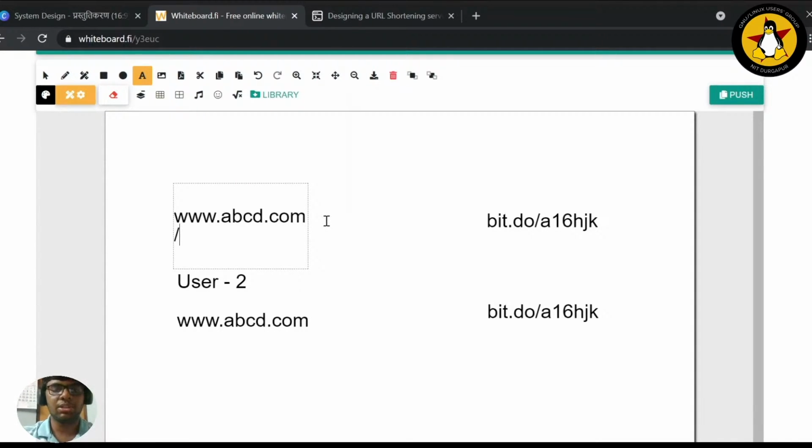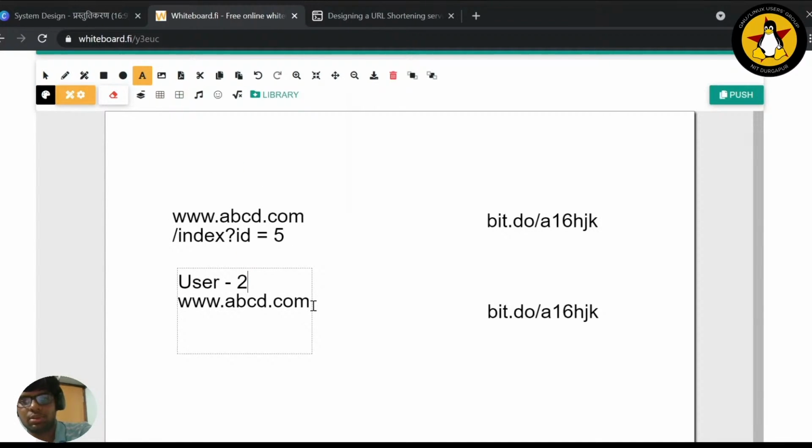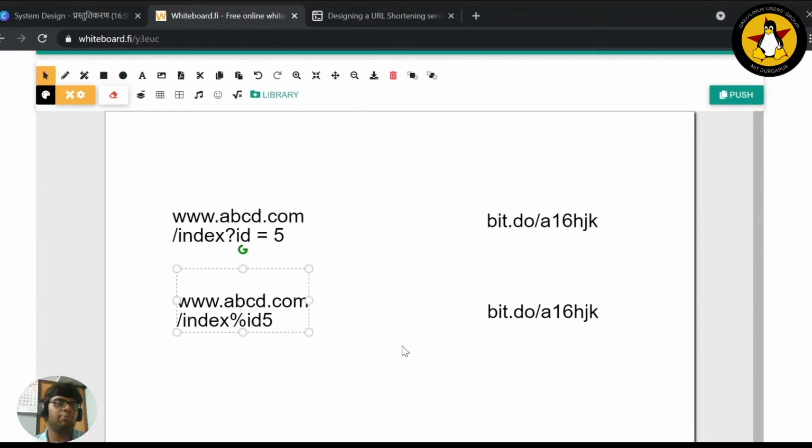So now let's say I have abcd.com slash index question mark id equal to 5, and over here I have slash index, id 5. So basically, hypothetically, just assume that both of these redirect to the same URL, right?